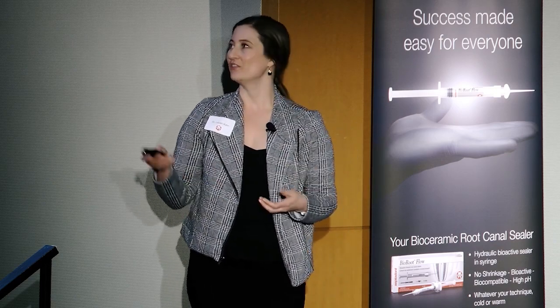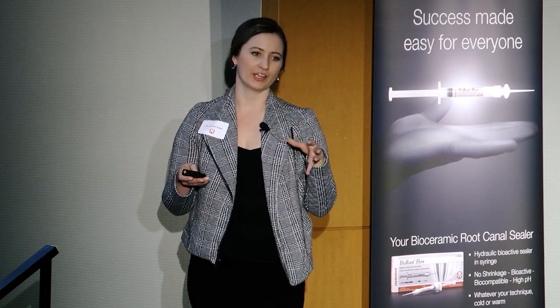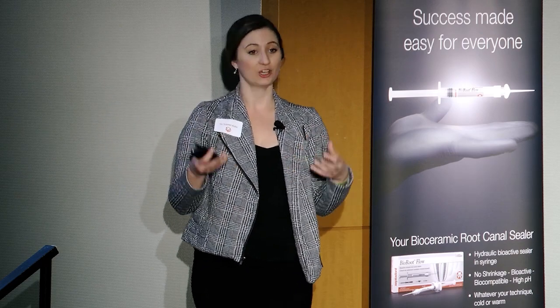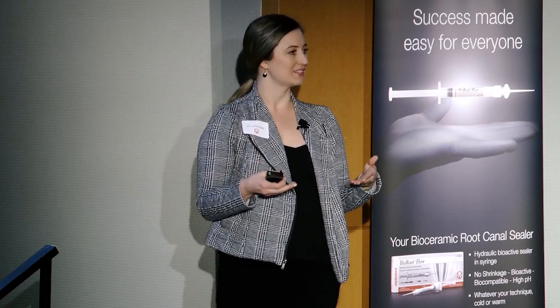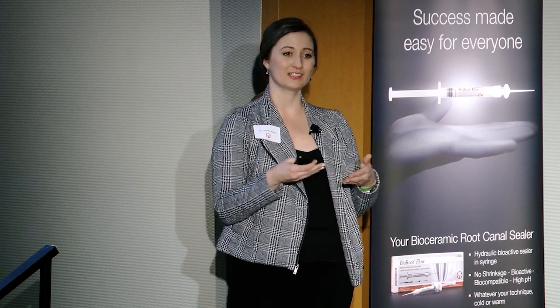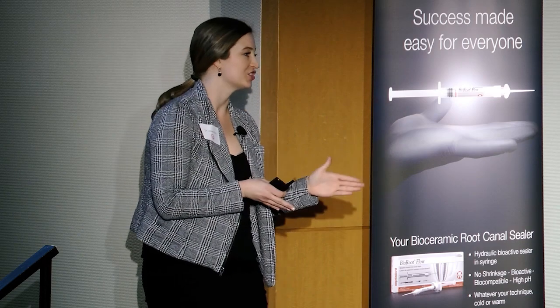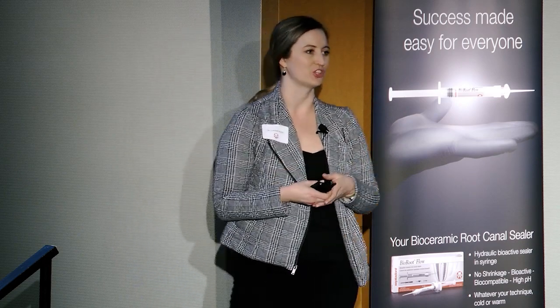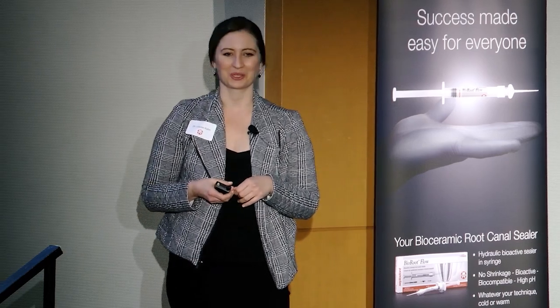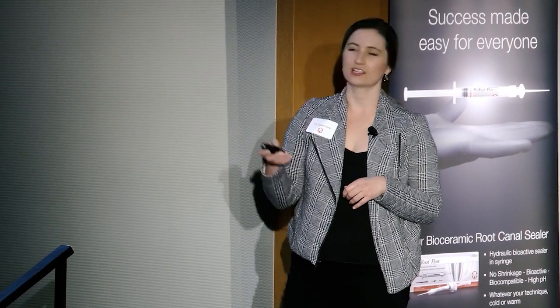Because of that, that moisture comes from the dentin. If you use heat, warm obturation techniques, you don't have to worry about evaporating off the liquid in your sealer, because that's not the concern. The liquid, if you will, that is allowing it to set is coming from the dentin. So you can do cold or warm obturation techniques and you're good to go. So you're not going to end up with a chalky sealer, which is a pain that some of us may have experienced with other products, but it's really excellent. So it's very versatile. So that's one thing that's nice about BioRoot Flow.